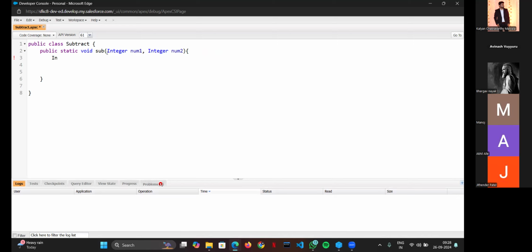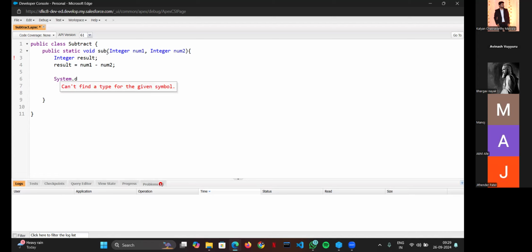First you have to initialize, or you can say define result, then initialize. Integer result. You define the result, then initialize the result.